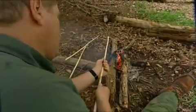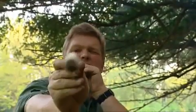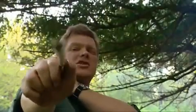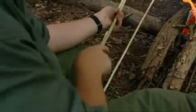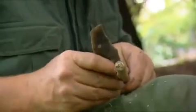One of the key things about primitive arrows is accuracy, and accuracy is very much a function of straightness. And that doesn't look too bad, but actually when you look down it you can see it's all higgledy-piggledy, waves all over the shop. And the process is to heat the arrow shaft over the fire and then to straighten out the areas where it's bent. This one was just the same as the last one a few minutes ago, and gradually now I'm starting to straighten it out. And then once it's straight, I want to dry these stems off, and then I can scrape them down a little bit more and then sand them. It's a lot of work, but well worth it.